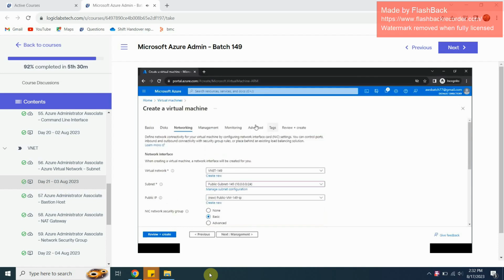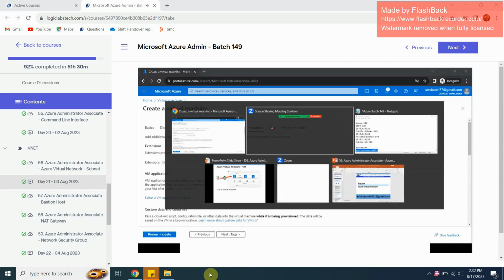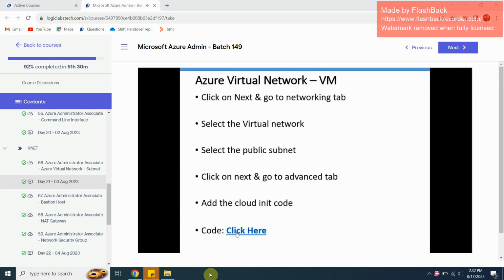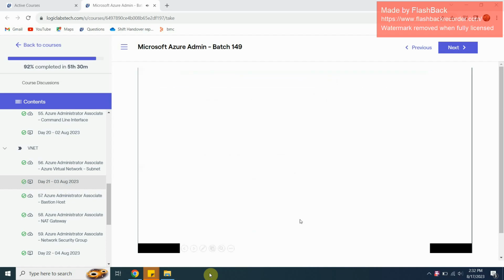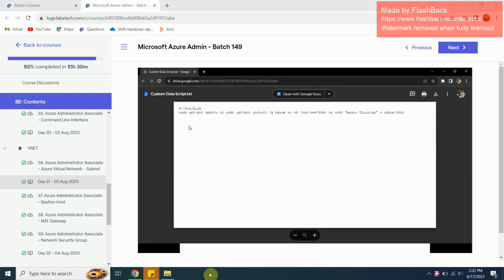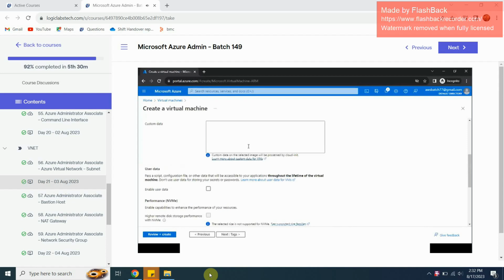Then I'm going with the advanced tab. And under advanced tab, I'm going to add that particular script. Here is a script which I'm going to copy, and I'm going to paste.